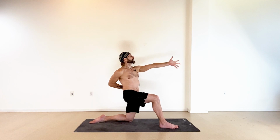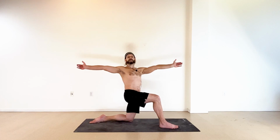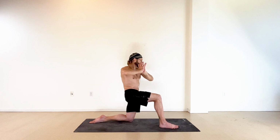And then go ahead, open up your left hand, reach the right arm out wide, and keep your chest open to the right side, vertical twist. Now with your next inhale, turn to center, reach your arms up high. And with the exhale, bring your hands through heart center and take the twist like this.